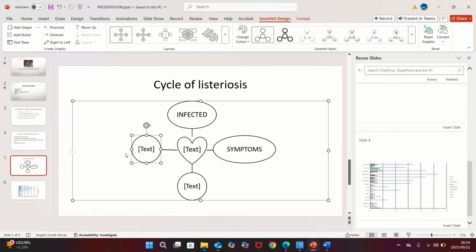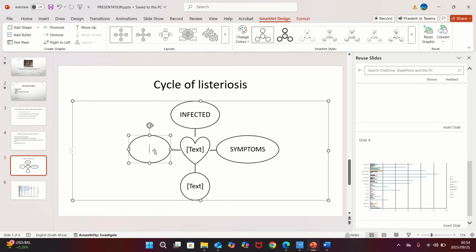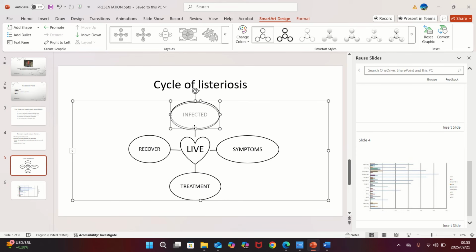The other text I'm given is what? Receive, recover. On the middle one is life. The last one is treatment. So this is the SmartArt that we were given.